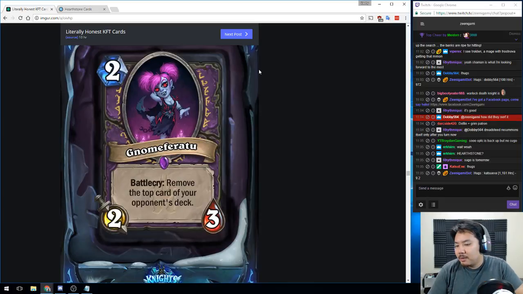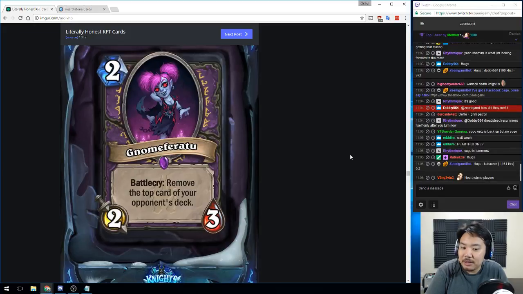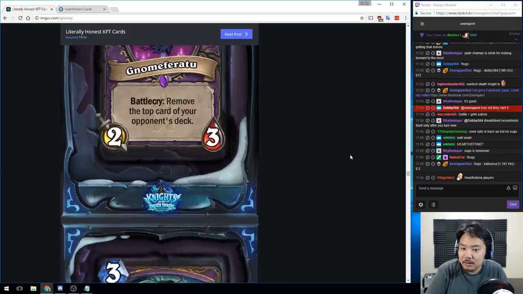Remove the top card of your opponent's deck. Mill's super fun. I love Mill decks because I'm a total Timmy, and I like my stupid decks. 2/2/3 is playable. In control, absolutely. In control, I think this is gonna get slapped in there to just have a chance of winning against another control deck.